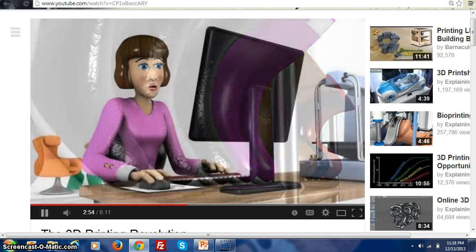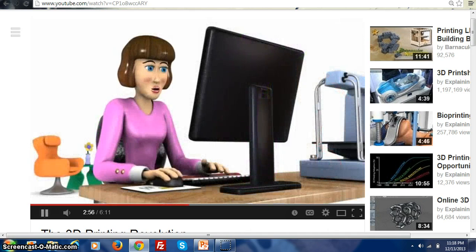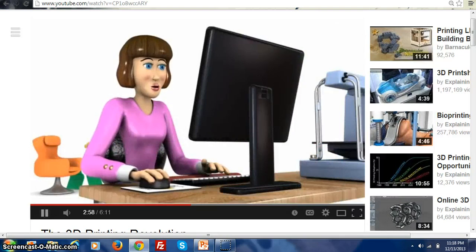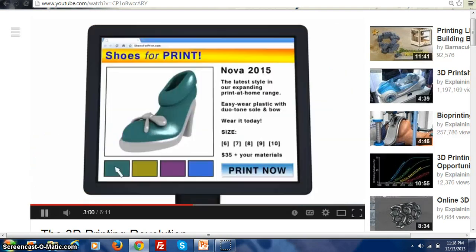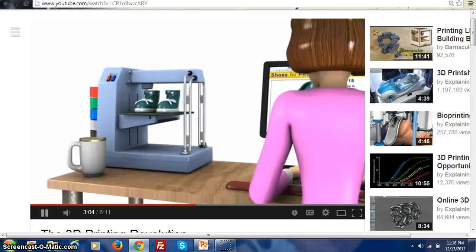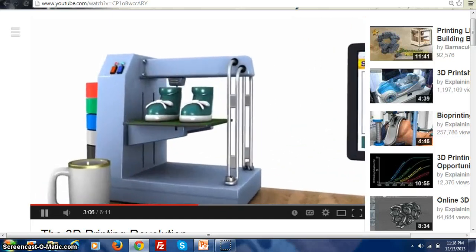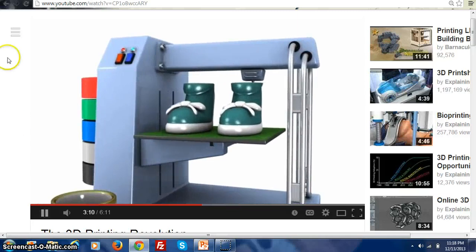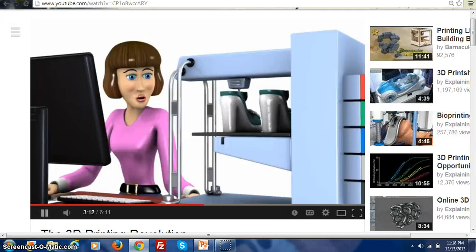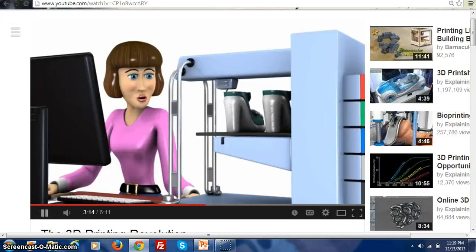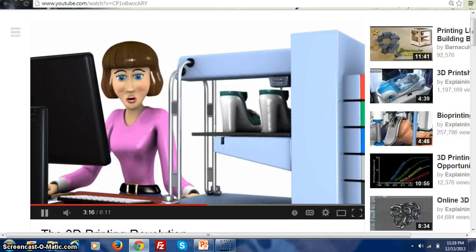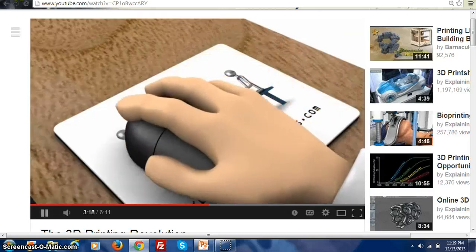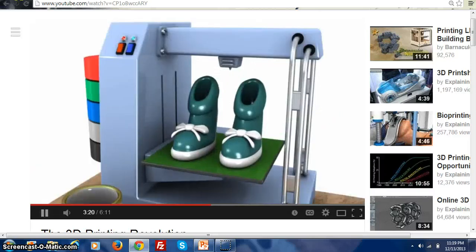Now, let's consider what may happen in the future. Rather than traveling to a store, a customer may go online, select a design, color, material and size, and then print out their shoes on a personal 3D printer in their own home. Creative consumers may even customize their shoe design using an app created by the manufacturer, or may even come up with a new shoe style all by themselves.